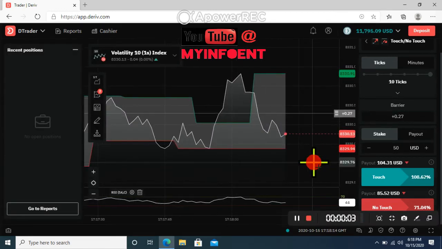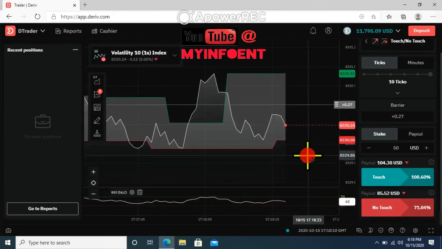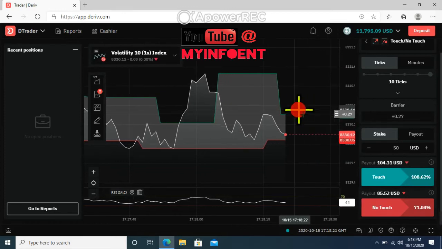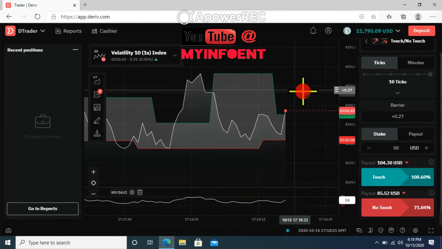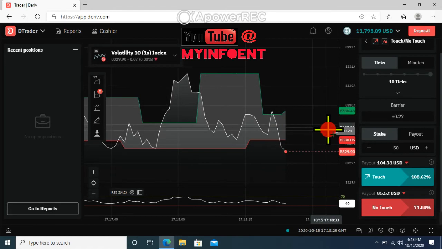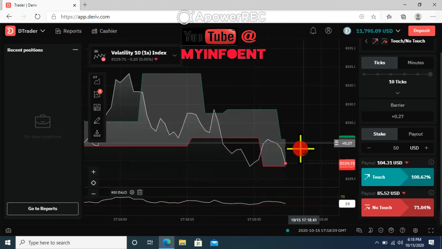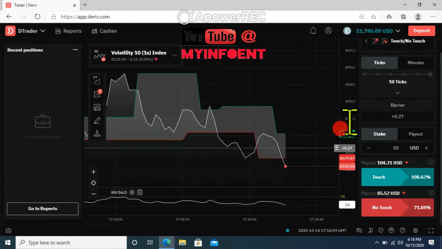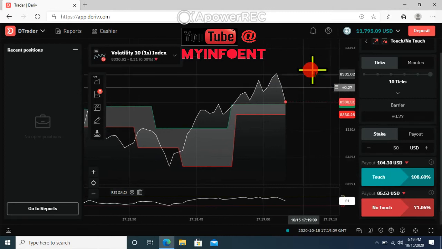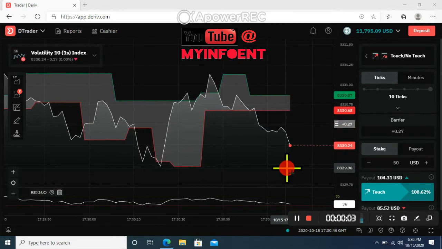Now we are done with our setup. The idea behind this touch / no touch trading option is, if you look closely on the screen, you see a white line above the current price of this asset. Look at it here, it's called the barrier line. The idea of this touch and no touch trading option is if at the end of 10 ticks the price of this asset will touch the barrier line here. The barrier line is as at the time you open the trade. This is how this strategy works.